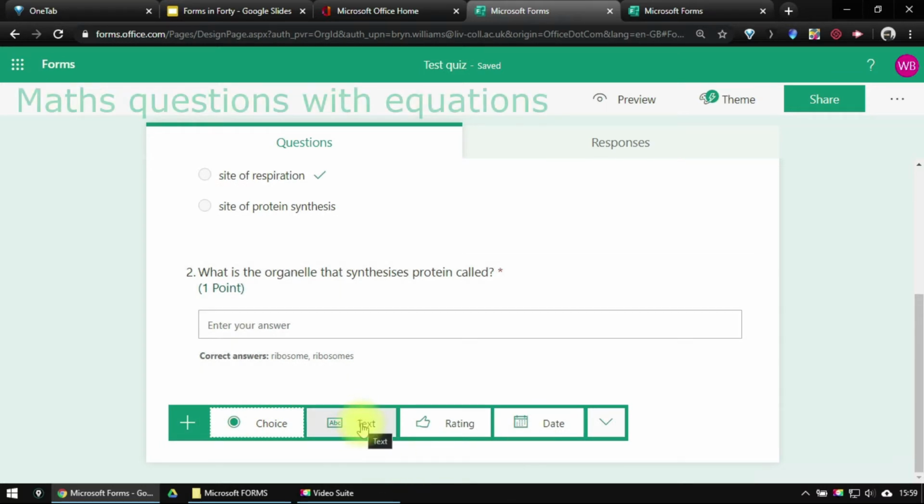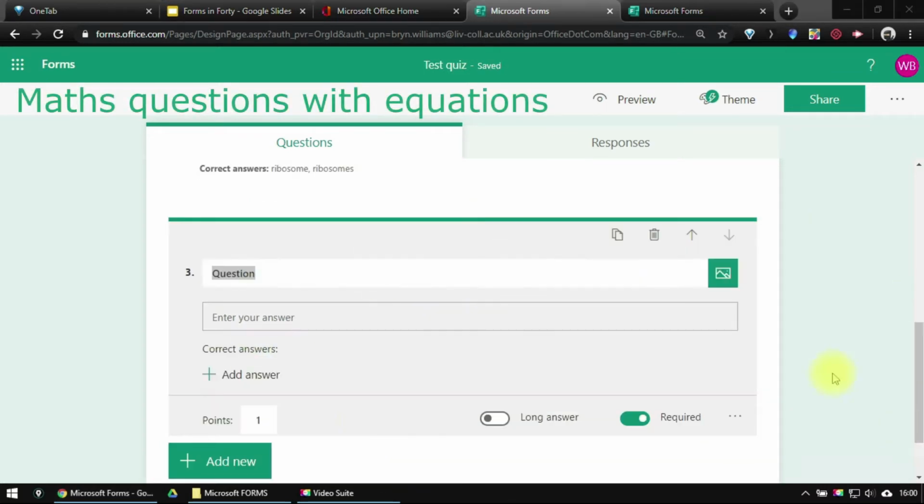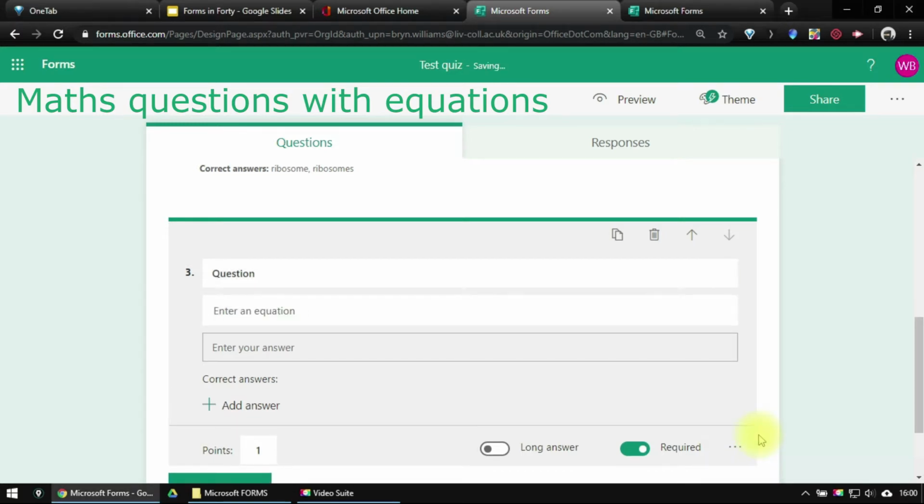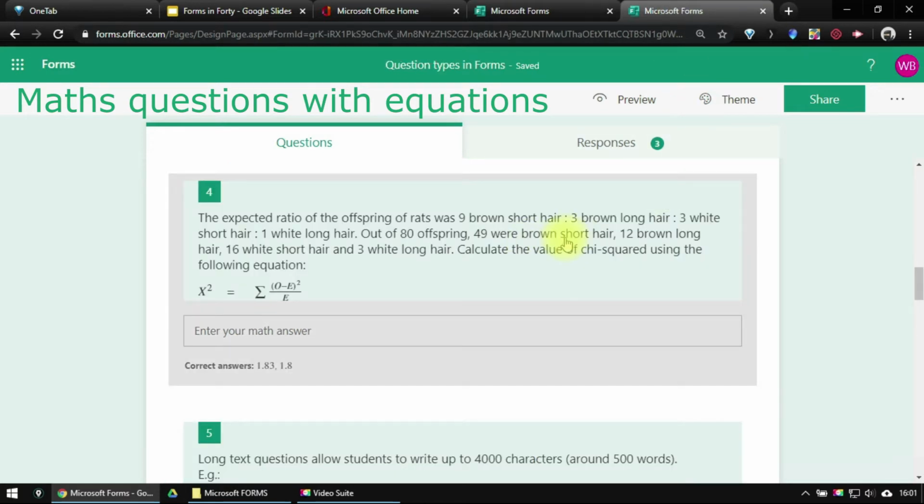I'm going to do a text question again. Now remember, I can have either words as the answers here, or I can have numbers, so I can put a maths question in here. Now the maths question may require quite a complicated equation to include, and I can do that if I click the ellipsis and tick maths. What that does is, for example, let's flip over here.